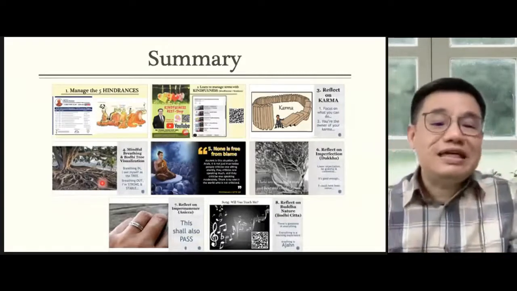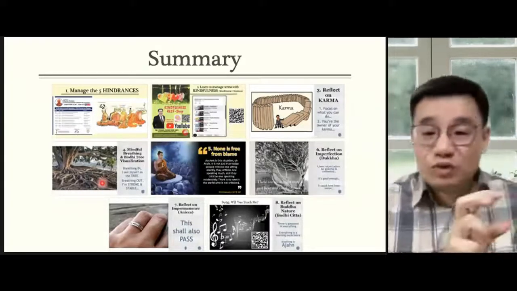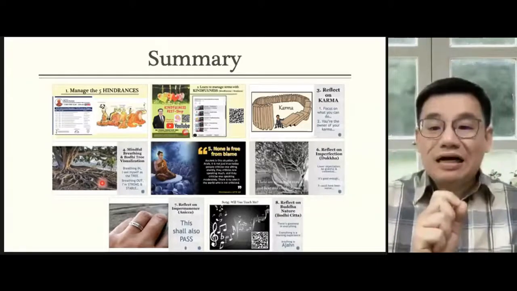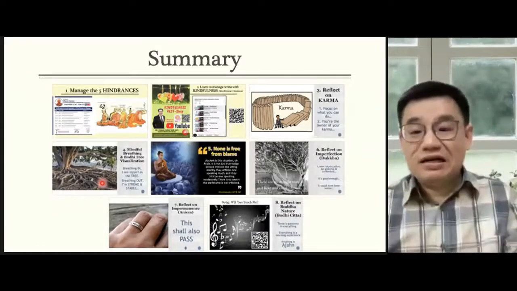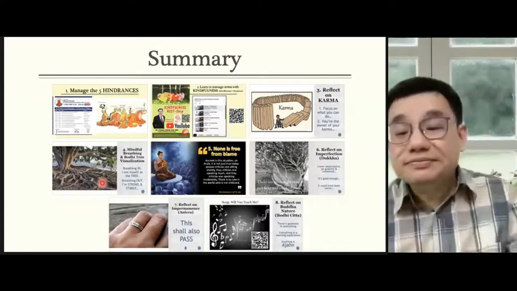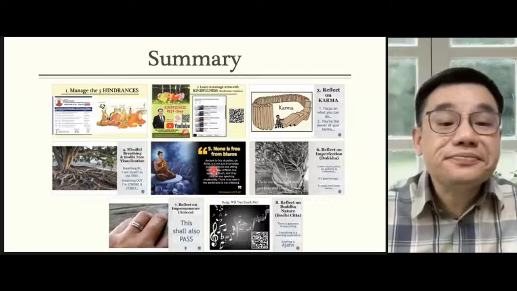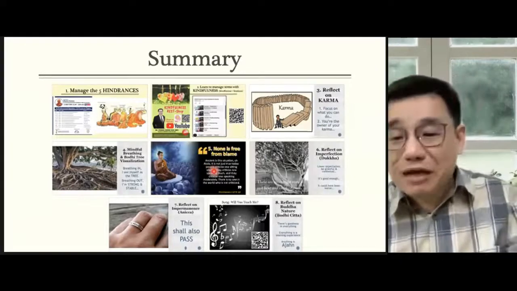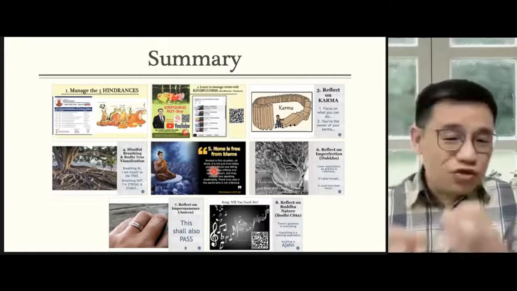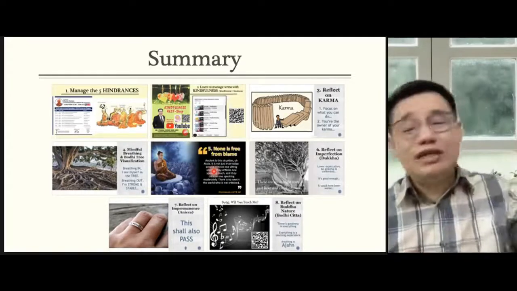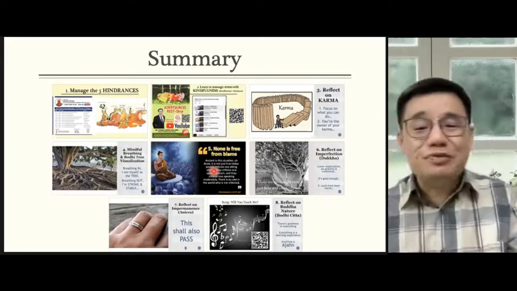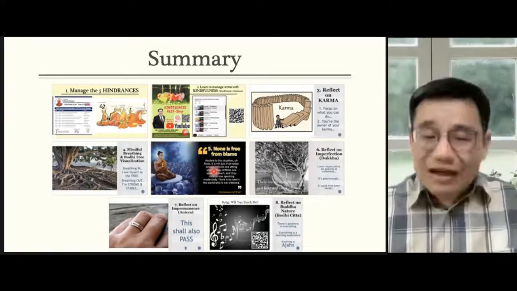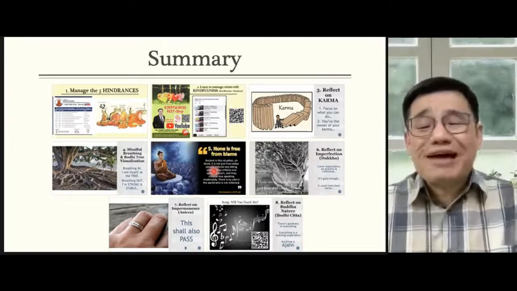Together with the breathing and visualization, we can also recollect the Triple Gem. Think of the Buddha, the Dhamma, the Sangha. That gives us the inspiration to remain calm and composed in life. Number 5 is to reflect that none is free from blame. If people blame you in life and you feel upset, remind yourself that even the Buddha was blamed. The Arahats during the Buddha's time were also blamed, and many good monks and nuns who are with us are also blamed. So we cannot make everyone happy.